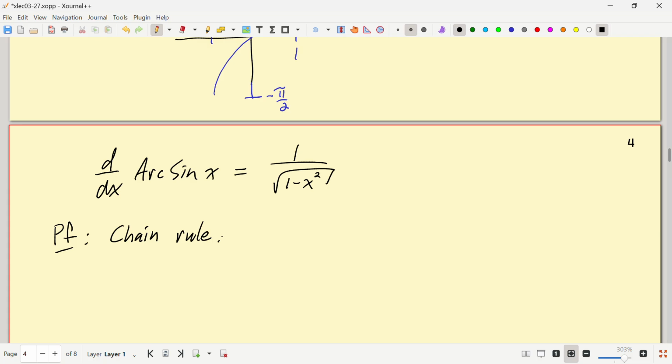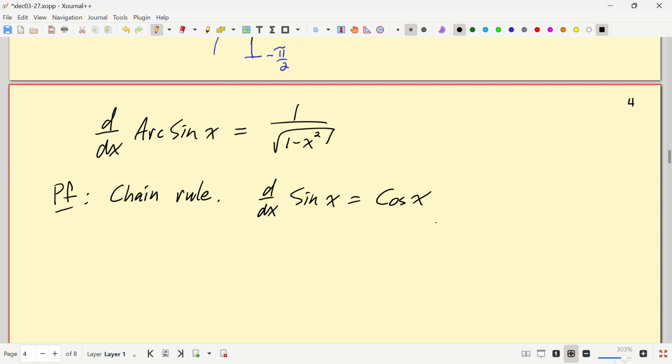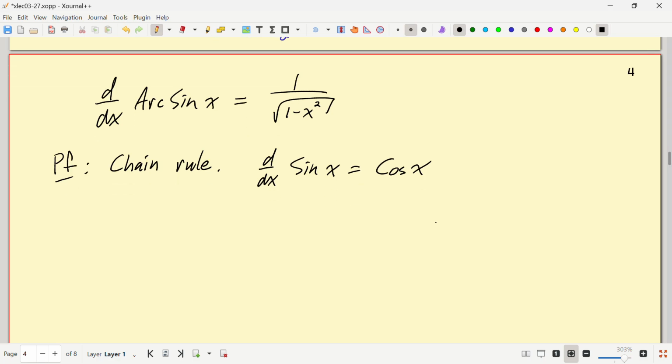Like above. Another thing you need to know is that d by dx of the sine function is the cosine function. I haven't proved that, but you've seen that kind of thing a million times in all your classes. So that's another step. And then the final step to get that square root thing is to know that sine squared plus cosine squared is 1. If you know those three things, you get the famous formula in a couple steps.